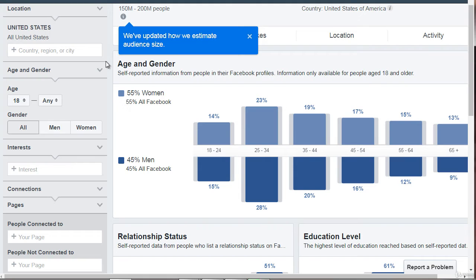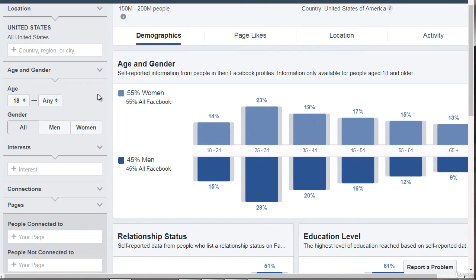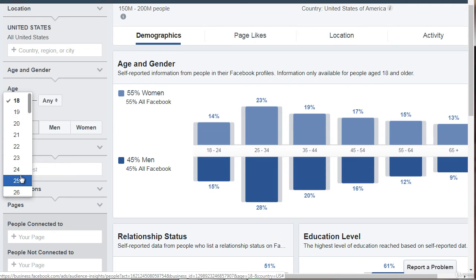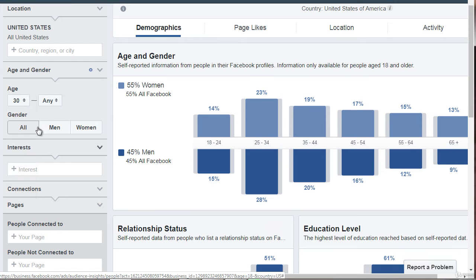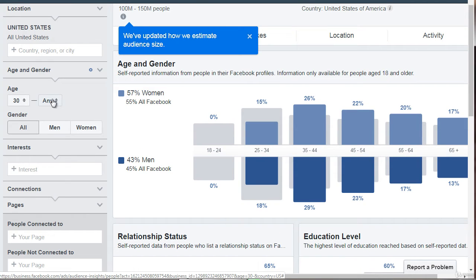But if it's mainly men, you want to click men here. And of course, if you're trying to target everybody, then it can be all, male and female. If it's a specific age group, you can select the minimum age group. So let's say that we want to target anybody from 30 and up. We can change this to 30 to 65 plus.